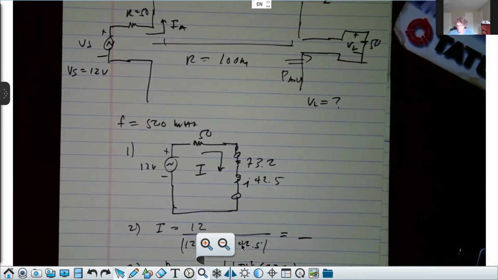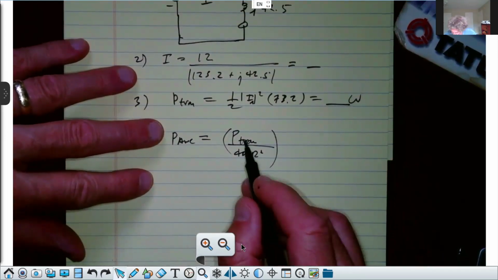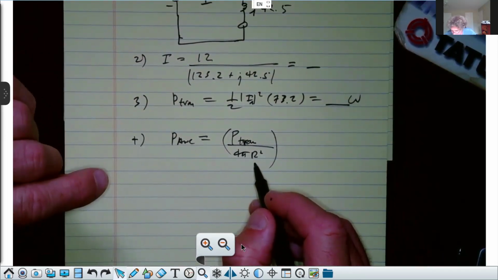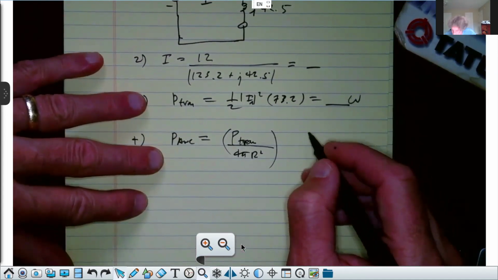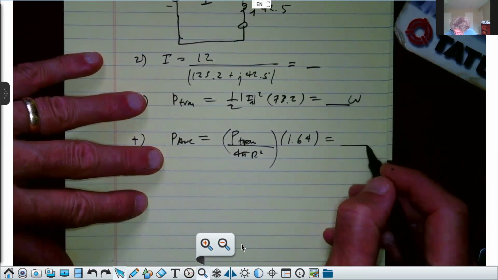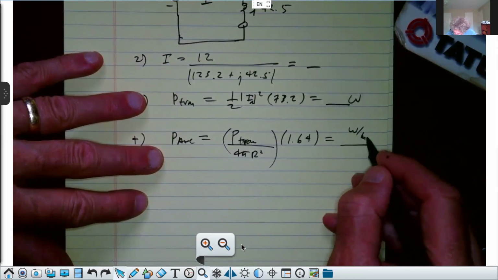The exact half-wave dipoles. What is it? So this would be the isotropic power density, right? What do I multiply this by to get the actual power density? The gain, and it's maximum gain, so it's 1.64. All right, now I'm going to put that down here. That's watts per meter squared.